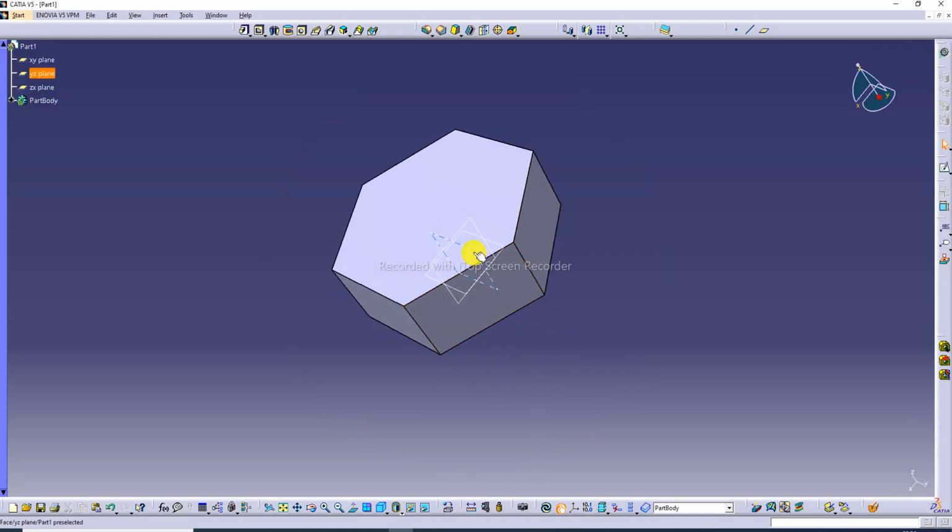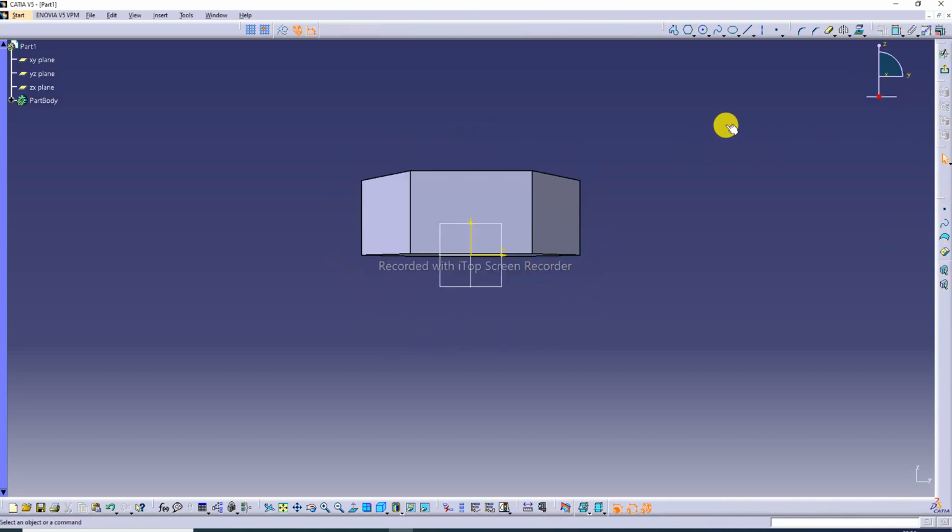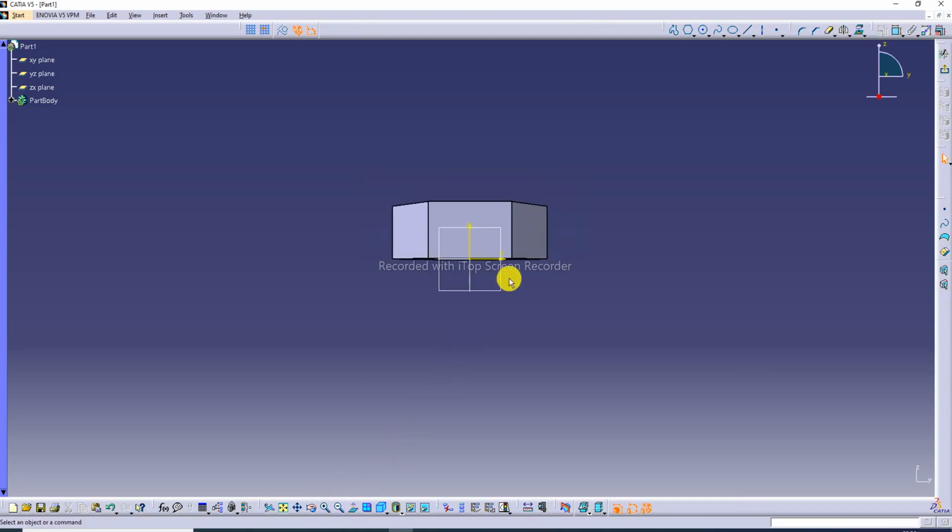This line is parallel, click, and this is exit.